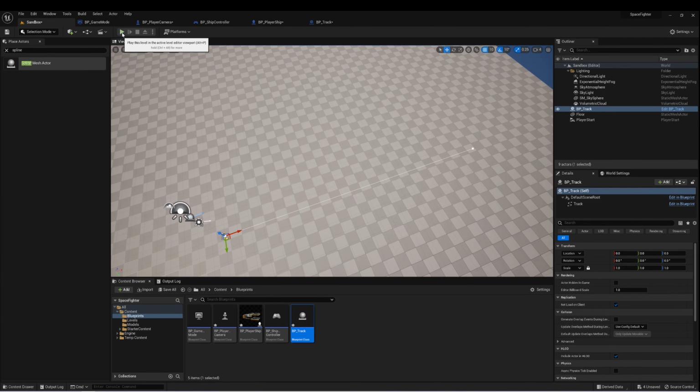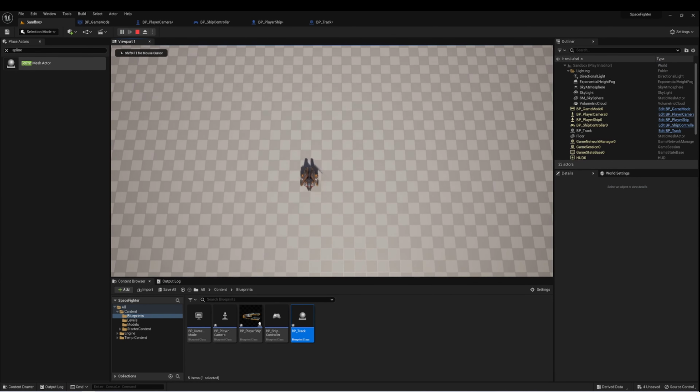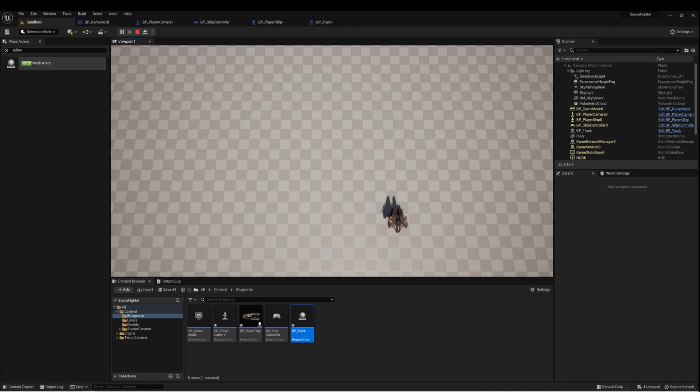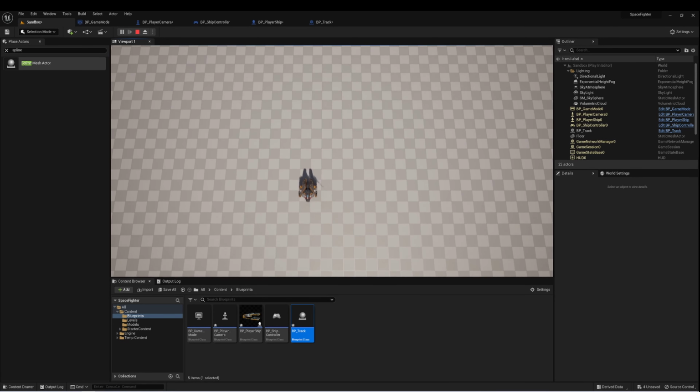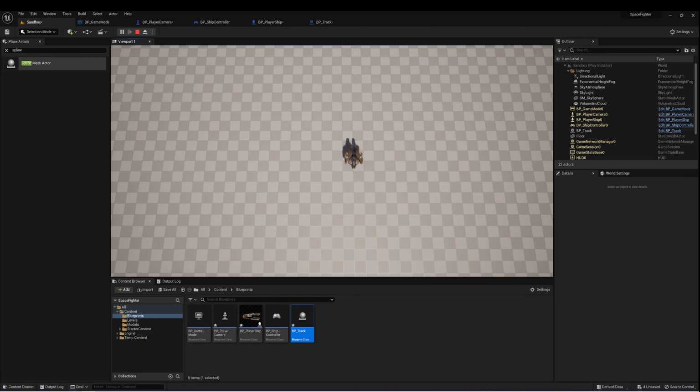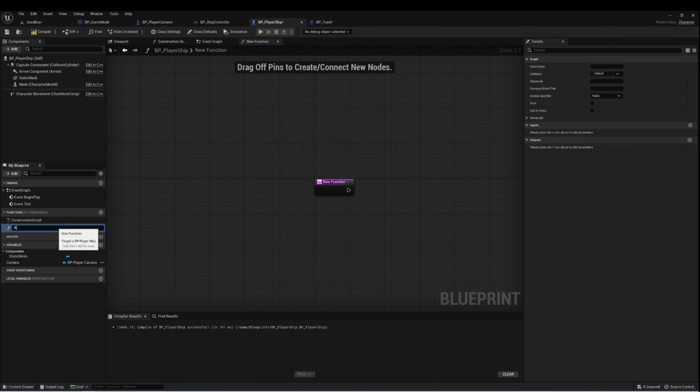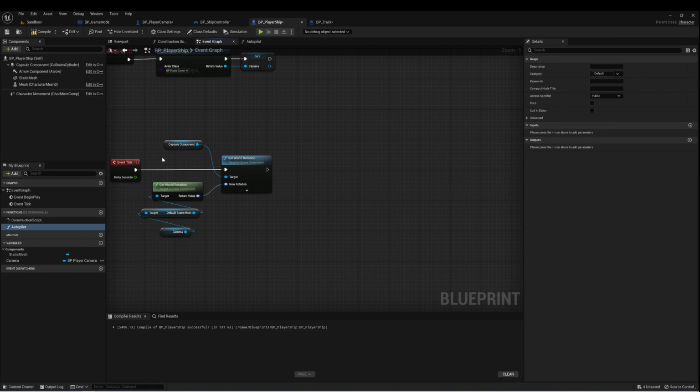And the last thing I want to do is that in our game, it feels weird that our ship isn't moving along with the camera. So I'm going to set up an autopilot, or something that moves the ship along through the level so that I don't have to be constantly pressing the W key. So let's create a new function. I'm going to call this autopilot. I'm going to call this on event tick right after we're setting our rotation.